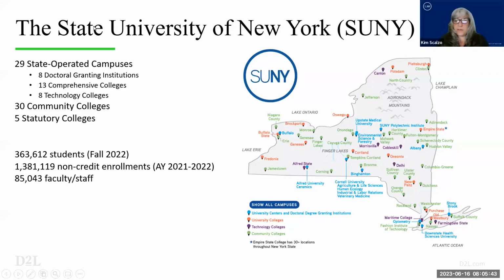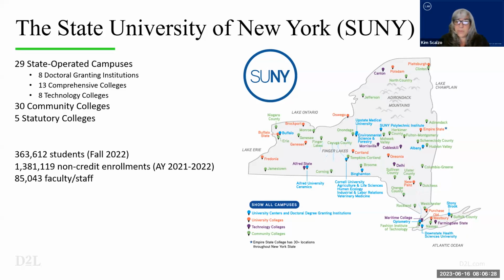Great. So SUNY is the public university system for the state of New York, and we have 64 campuses located across the state. We are known to be the largest, most complex, comprehensive university system in the US, and that is because we are one system that includes 4 different sectors of institutions. The sectors include doctoral granting institutions, comprehensive colleges, which are generally bachelor's and master's granting, technical colleges, which focus on more applied career track programs at the associate's and bachelor's level, and then community colleges, which generally provide associate level programs. Spread across all 4 sectors are a wide range of non-credit and micro-credential programs that students can take.